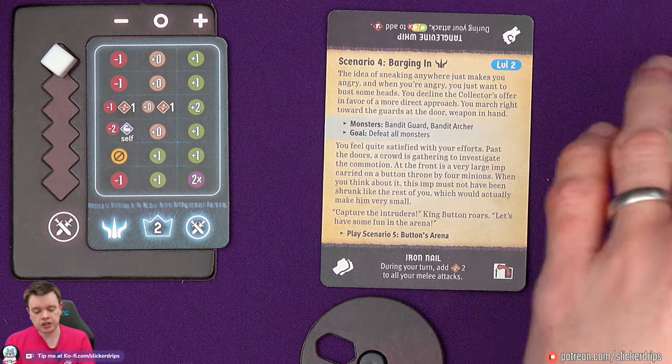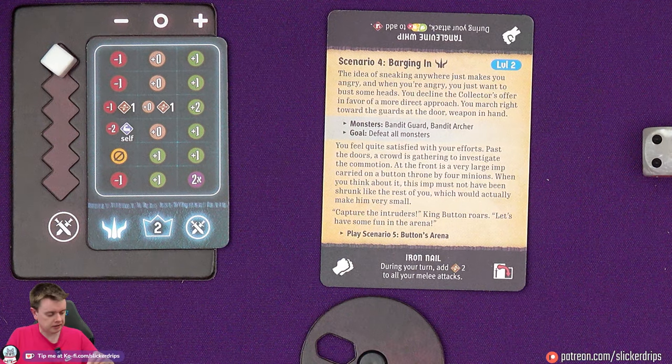Monsters: Bandit Guard, Bandit Archer. Defeat all monsters. I need those cards back. They're discarded.